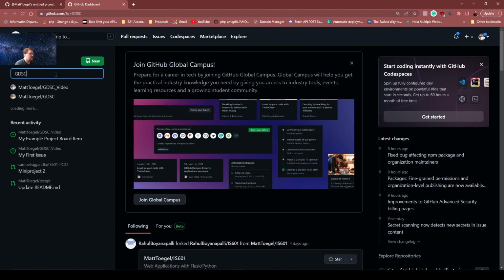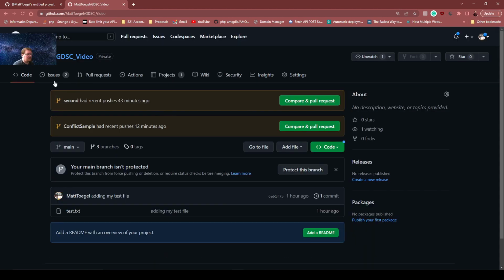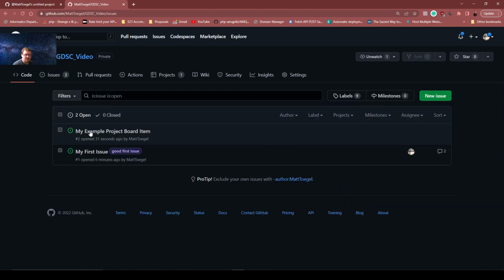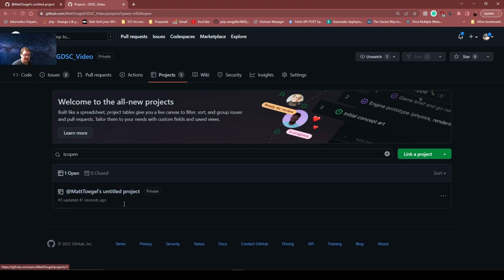GDSC, and let me grab this one. So now I have a new issue that's created from that project board. So I still gotta get used to the new navigation. I used to be able to just click the bar here because my project shows up here. So you used to be able to go and click wherever you want in your repository. Now it's a little bit different, so I just gotta get accustomed to it.